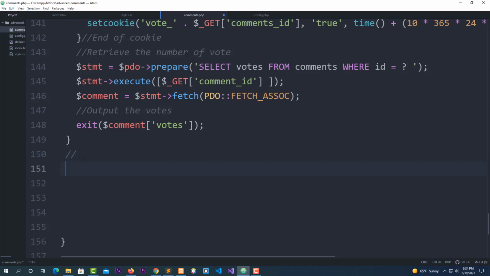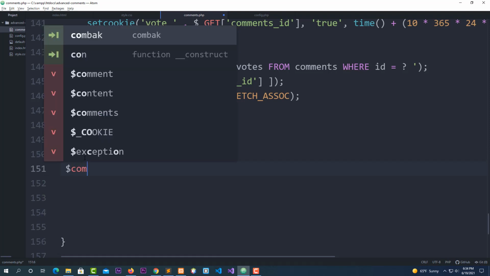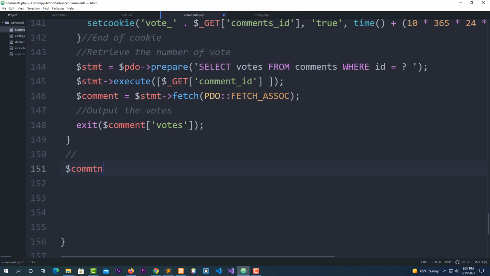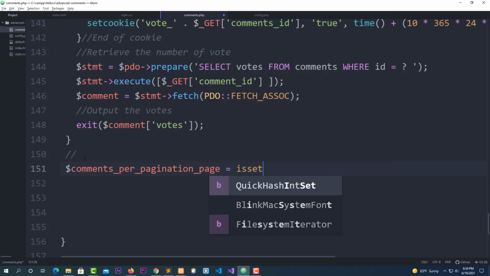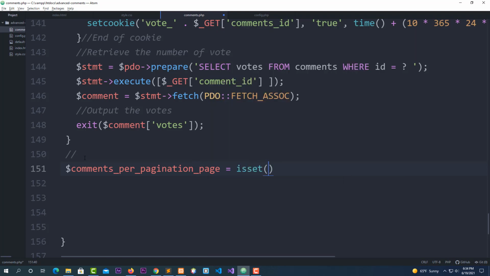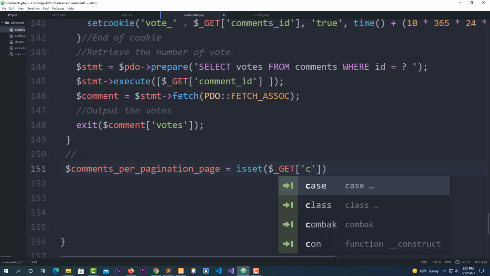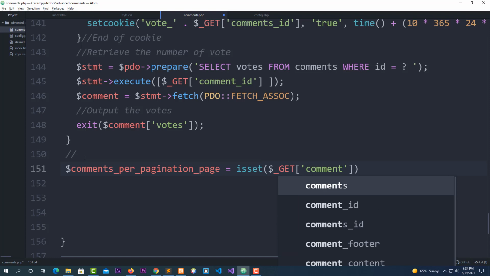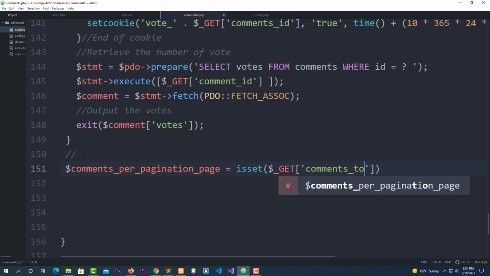Okay, now I'm going to say comment per pagination page equal isset parentheses, GET bracket, single quote, comment to show.